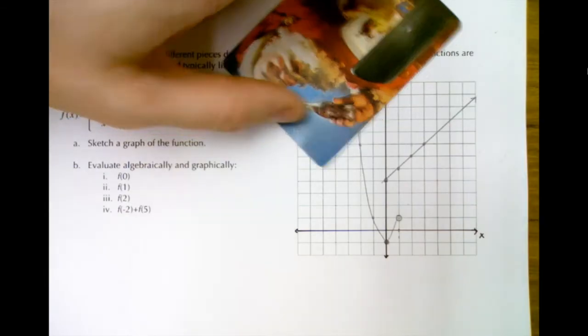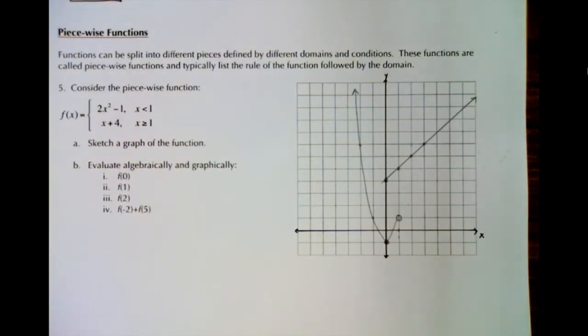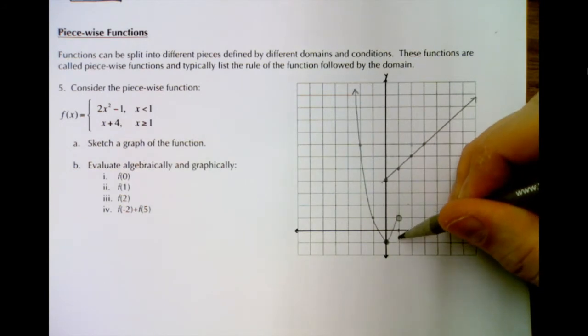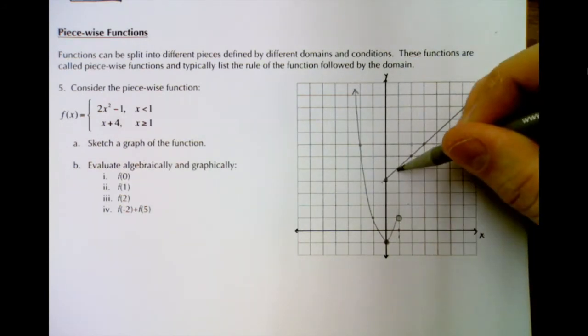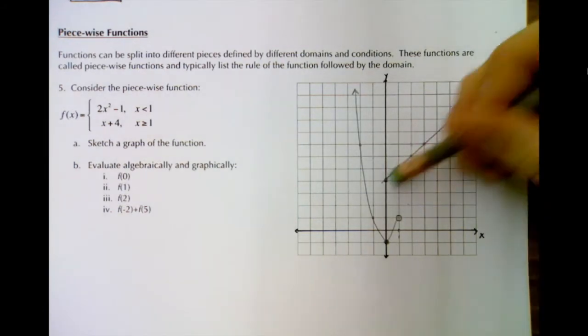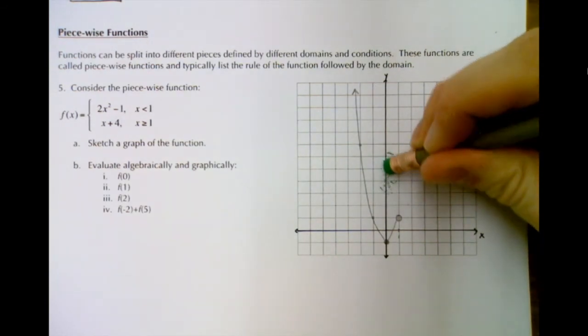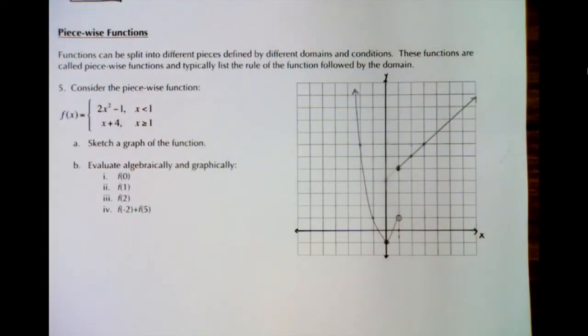Draw a line. And then let's think about where this part actually exists. Greater than or equal to 1. Well, this is when x is 1. So up here, that point should be a solid point, because it's equal to 1. That's where the graph is equal to 1. And everything to the left of it doesn't actually exist. At those x's, the graph's a parabola. And now what we have here is a lovely piecewise function.